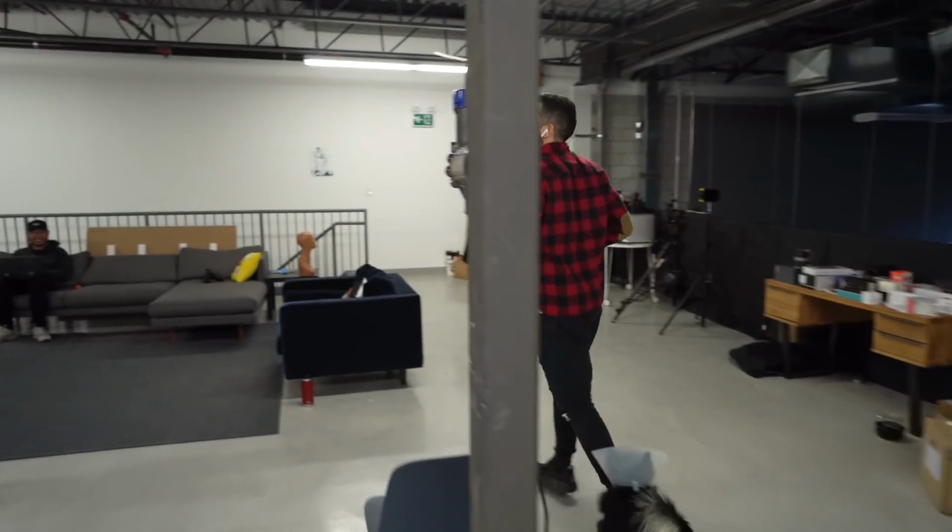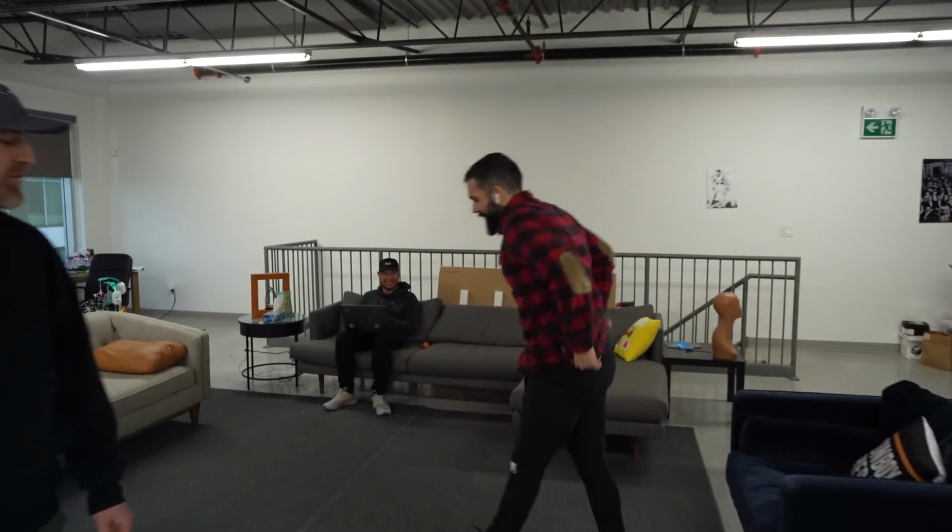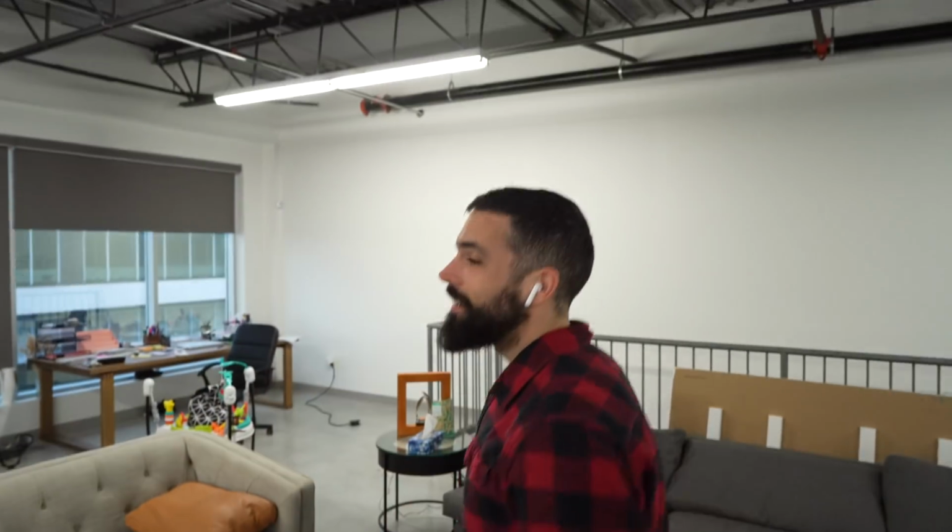Is that as rowdy as you get, though? I feel like last time when you had the Galaxy Buds, you were way more rugged. Give it a shake. I know you don't. These are better. Oh, they're better.